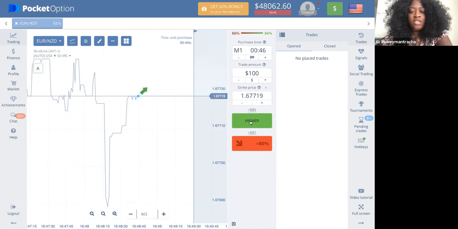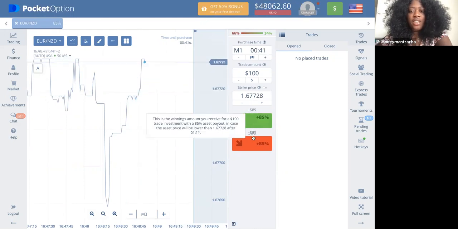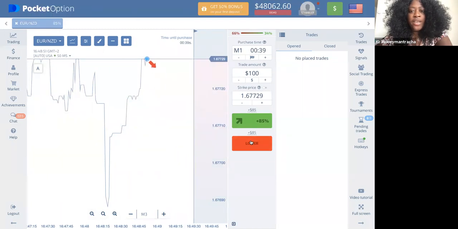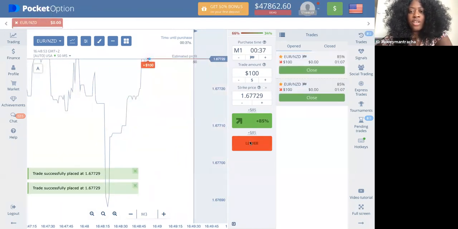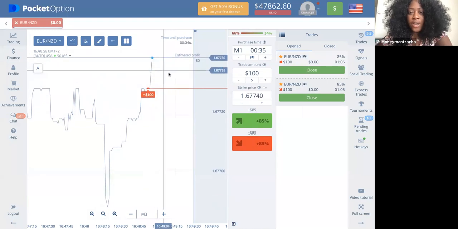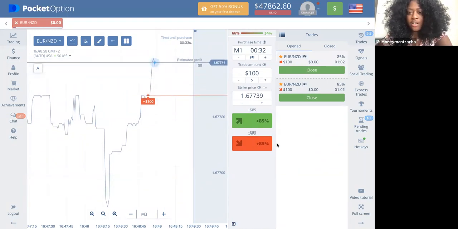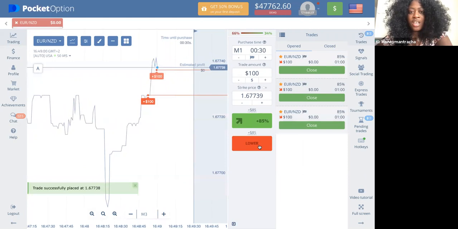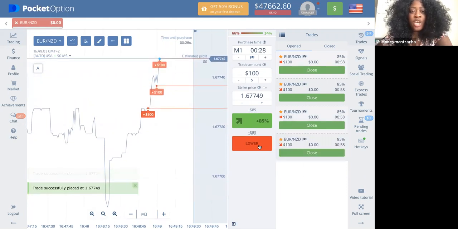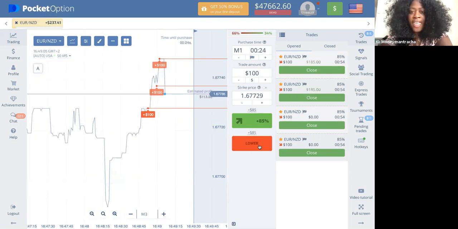Y'all don't get in now. This is really an example. Don't get in now. So you can actually get in at the same entry point twice. All right, I'm going to just do it for a sell. Don't do that, y'all. You can get in at the same entry twice, or, okay, y'all see how I got in down there, but I see it's going to keep going up. Get in again. And then it keeps going up. Really, don't do this right now for a sell.